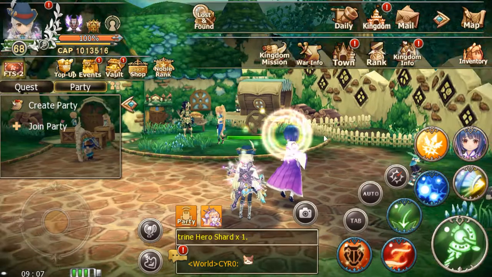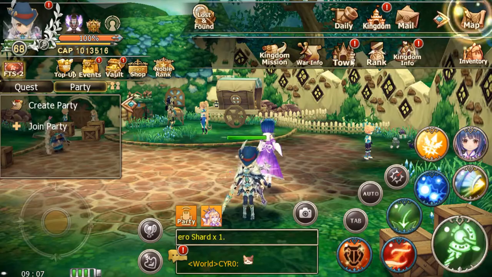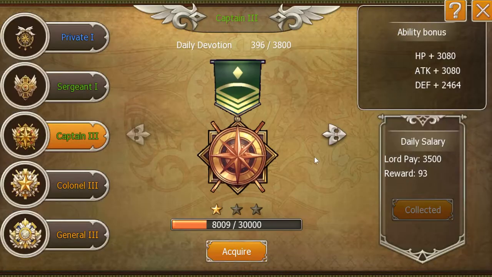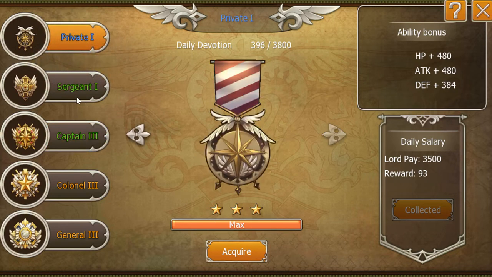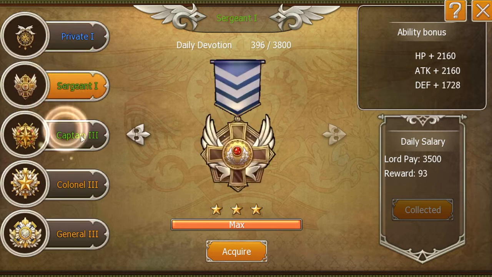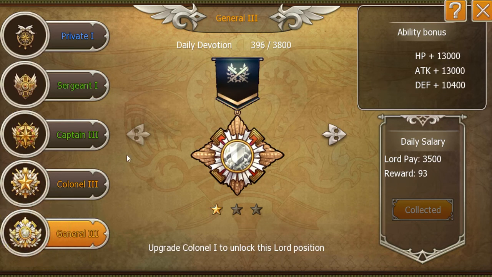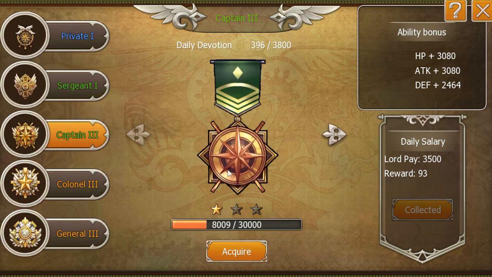Another part of the town, the kingdom feature, is the rank. This gives you a huge amount of cap bonus once you start advancing. If you advance to a stage or you complete a star, it kind of doubles or even quadruples. Like 480 becomes 2,000, becomes 3,000, 7,000, twice, and then twice again, 14,000. So you can see this is a huge bonus to your cap.